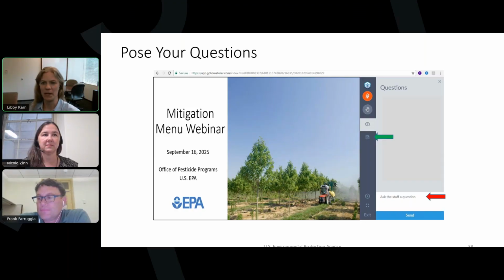Co-application is a way that for some pesticides, pesticide users could reduce their annual application rate. So this is co-applying an active ingredient with a different active ingredient, usually with tank mixing. And if you're picking a compatible pesticide with that, you may be able to use a lower application rate and still achieve effective control of your target pests. So that's one way that you can reduce your application rate without losing efficacy of your pesticide.